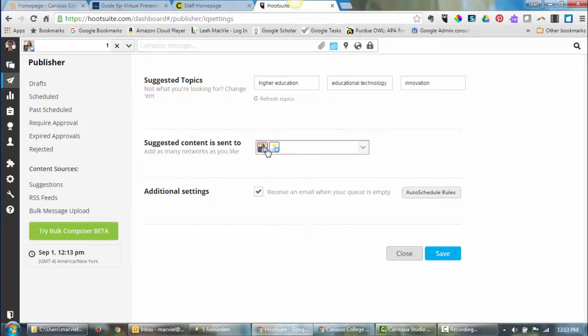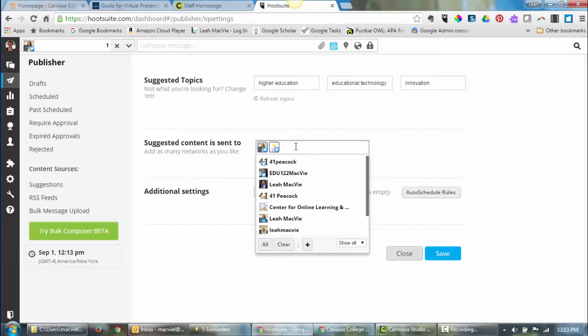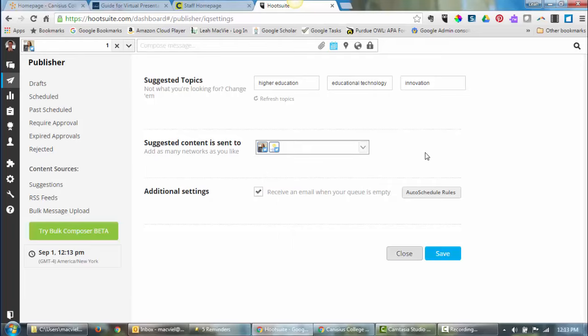The second thing you have to do is connect those accounts. So if you just hover in this area, you're able to pick up on those accounts that you've already plugged into Hootsuite. So in my case, I'm just using Twitter, but if you wanted to stay more active on Facebook or more active in some of your other spaces like LinkedIn, connect those as well to Hootsuite. Now, I have so many accounts, and I'm allowed to, because I have a pro account through Hootsuite that I'm paying $6 a month for, which I think is well worth it for programs.